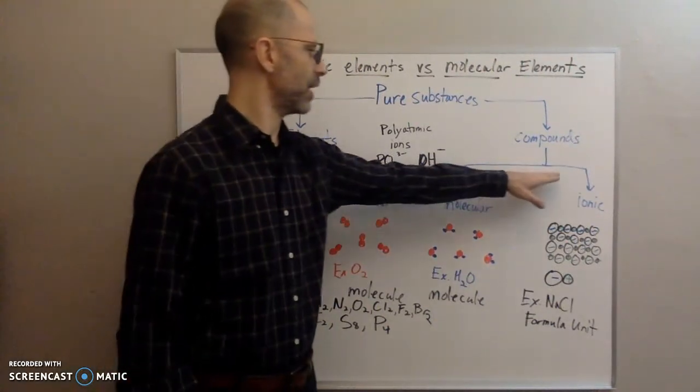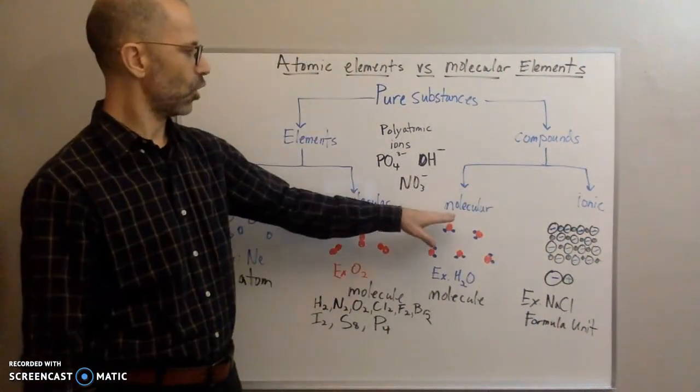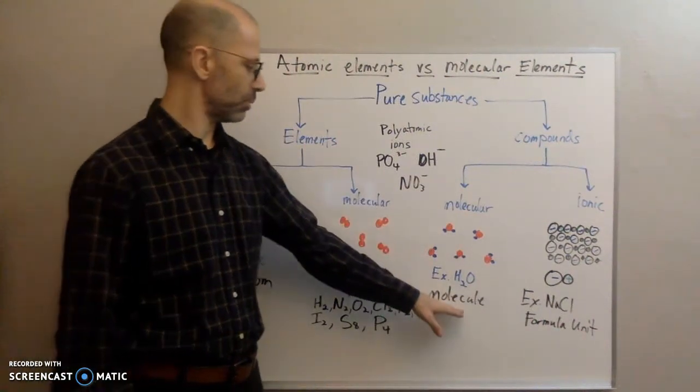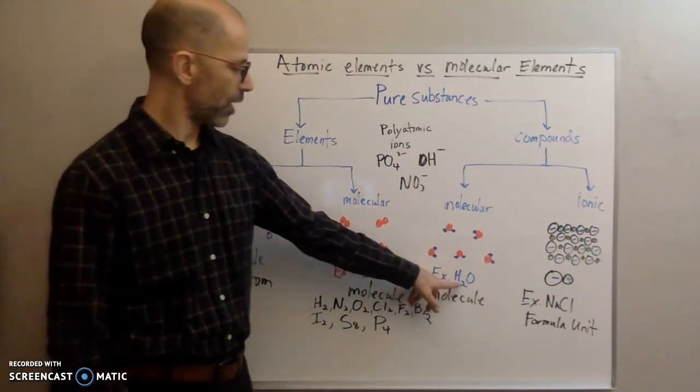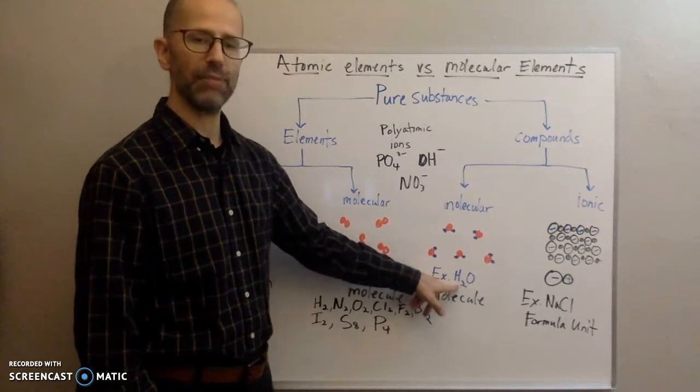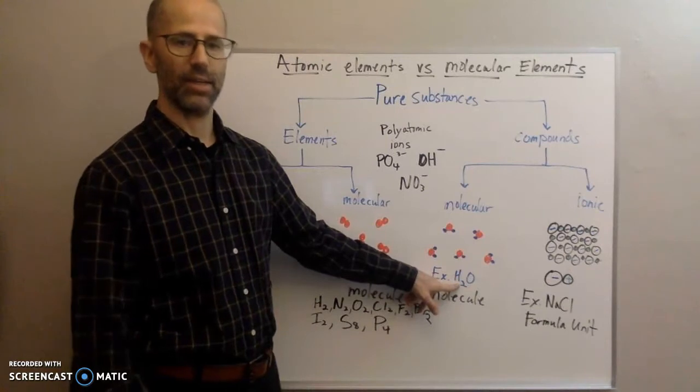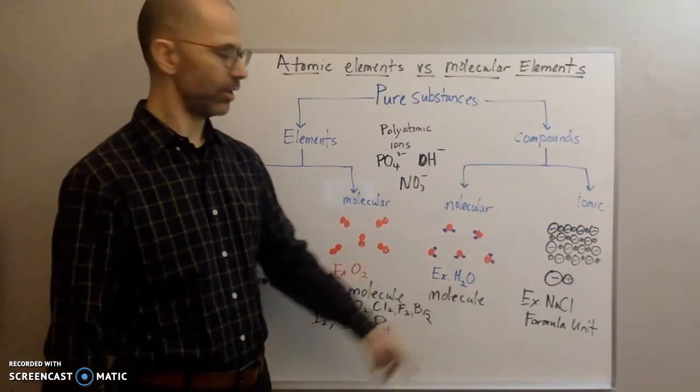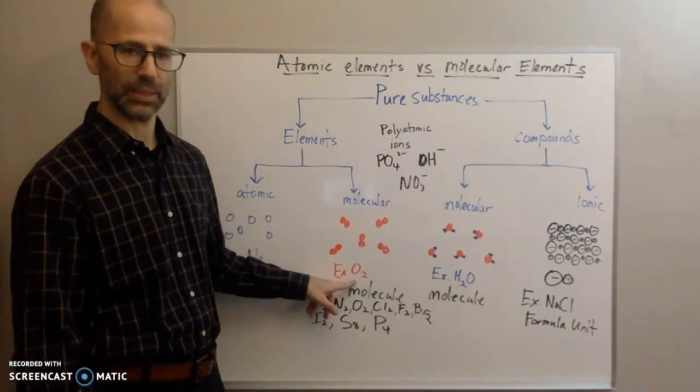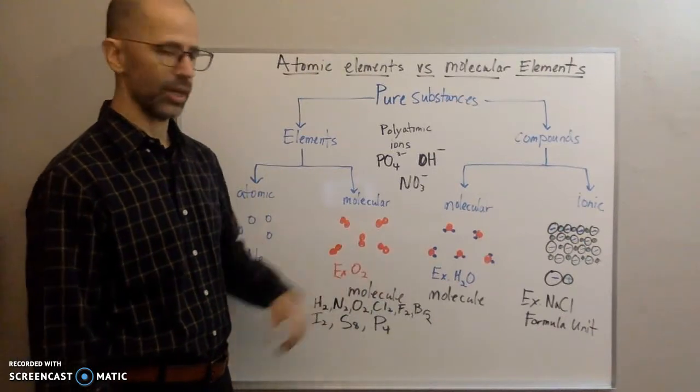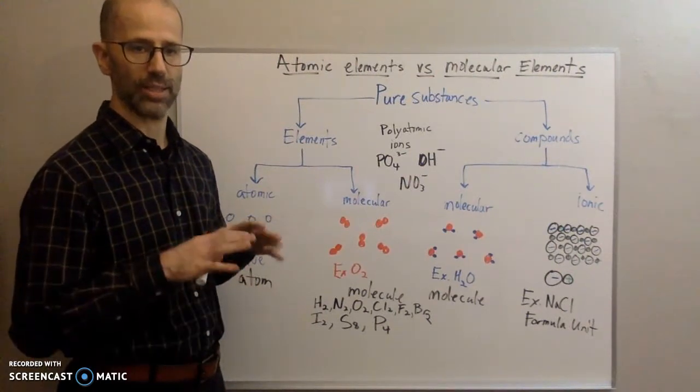Compounds are broken down into molecular and ionic compounds. Molecular compounds are going to be molecules. H2O is a molecular compound. You have more than one atom but they are different types of atoms. That's what makes this a compound and not merely a molecule. But it is a molecule as well. So here we have a molecule that is a compound. Here we have a molecule that is an element. Make sure you don't confuse the distinction or confuse molecules and compounds. They are distinct things.